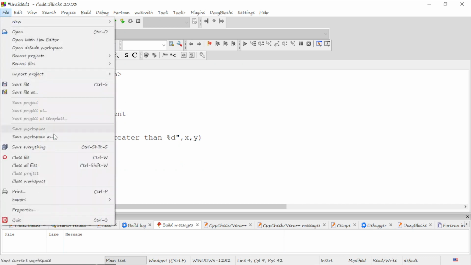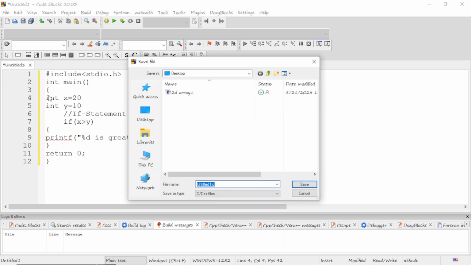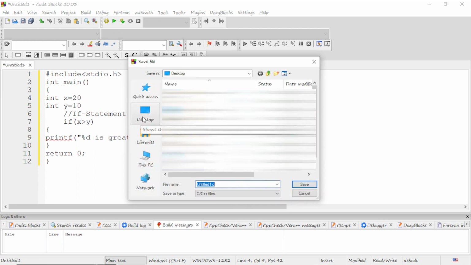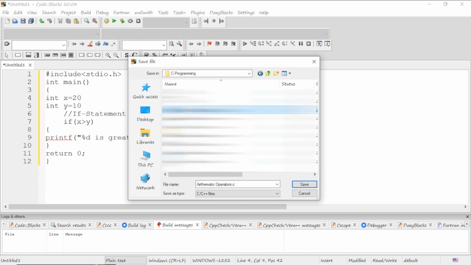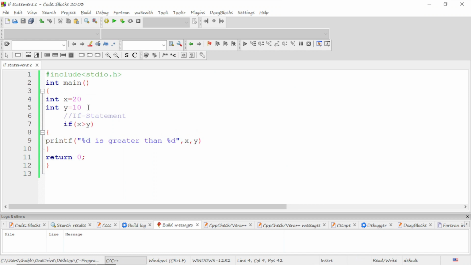Let's save this. In C programming, let's build and run this.